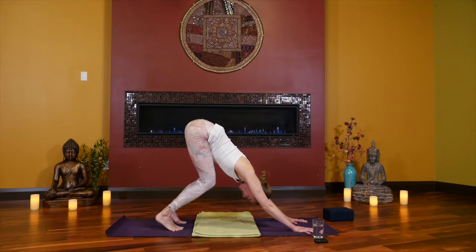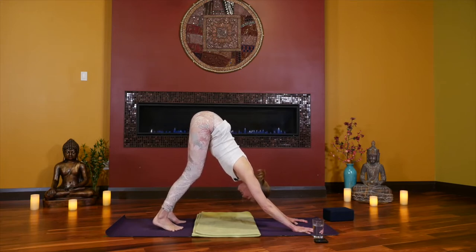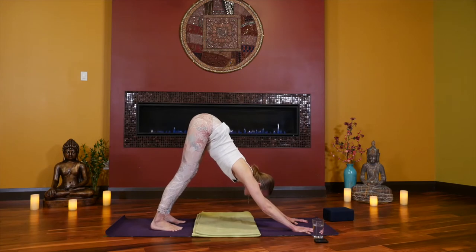So whether the heels are coming down or the heels are lifted high off the floor, feel the extension now of prana from your fingers up through your seat. So up and behind you. And then feel the grounding support of apana through your feet, whatever part of the feet is on the ground, through your fingertips. Breathe deeply here, ujjayi breath, and sense the lovely balance you're creating, this radiant lifting up through the seat, prana, and the grounding, the stillness, and the release of energy through apana.